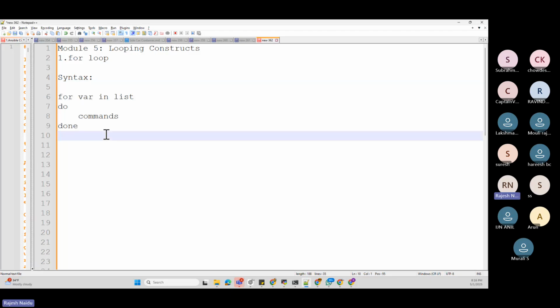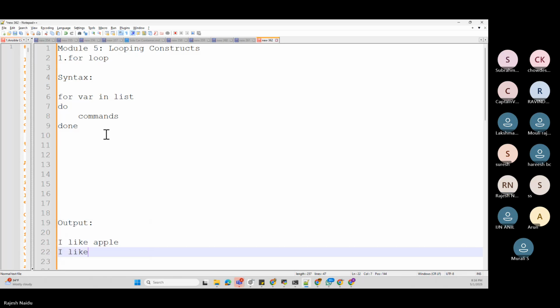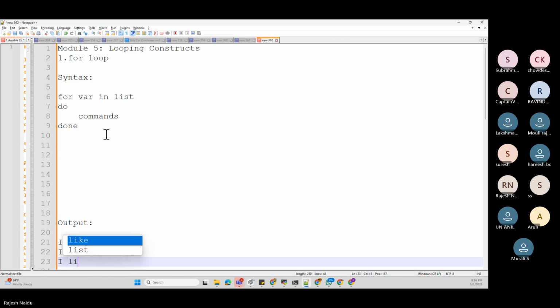Let's take an example. I want to write multiple lines of information. I want to print the values. For example, I need an output like: I like apple, I like banana, I like mango.